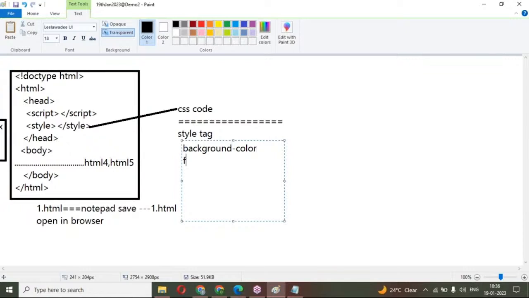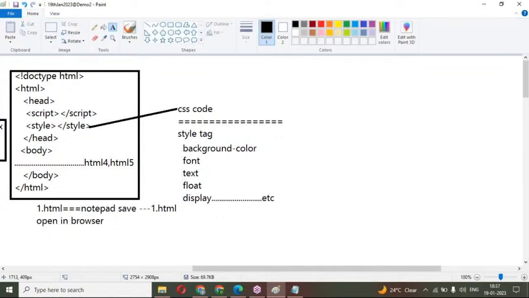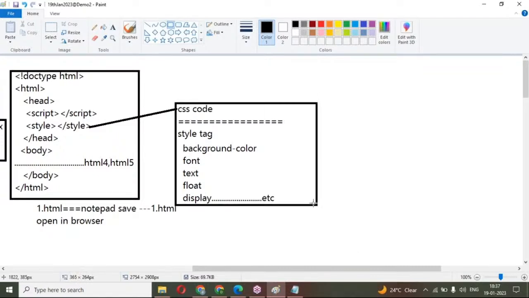Under CSS we are going to learn text alignment, font related styles, text related styles. Here text-align, text-decoration, text-transform, and the float related property. Float is used for left and right alignment, and the display property will be used. Here we will see how to use the display flex property. Like that we are going to use some CSS code, and we will learn it in our CSS programming, where I'm going to explain all CSS related properties.